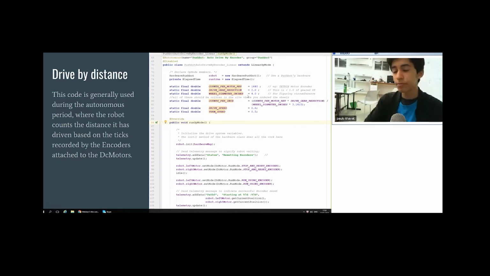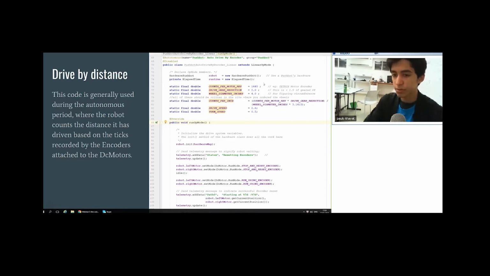So in this example, in the default of Andy Mark, 1 rotation of a wheel will raise the encoder value by 1,440. A simple encoder is one where 1 rotation of the wheel raises the encoder by 360. It's an easier way to think about it.